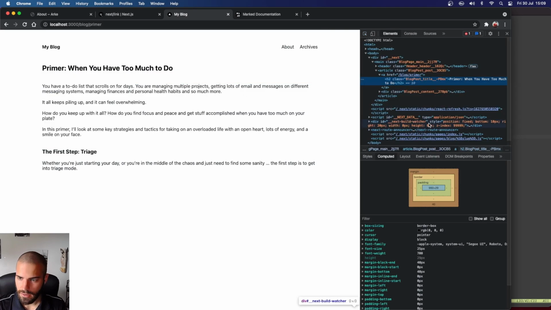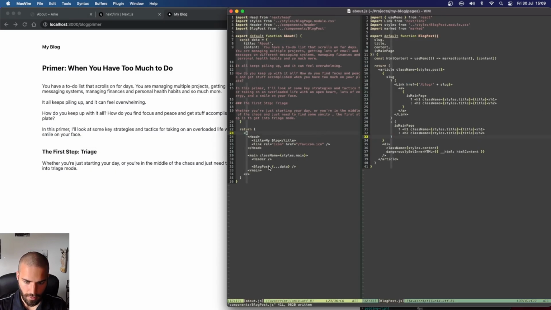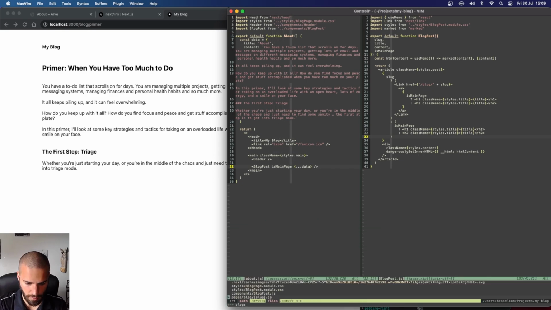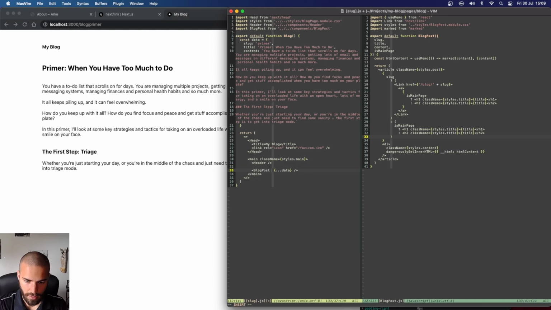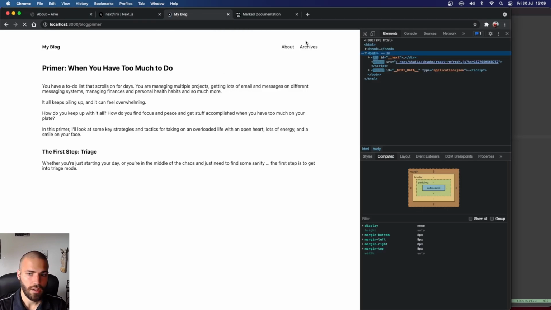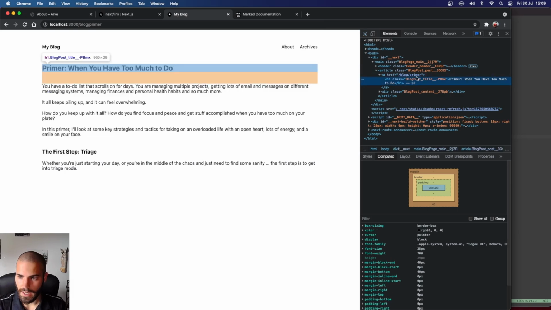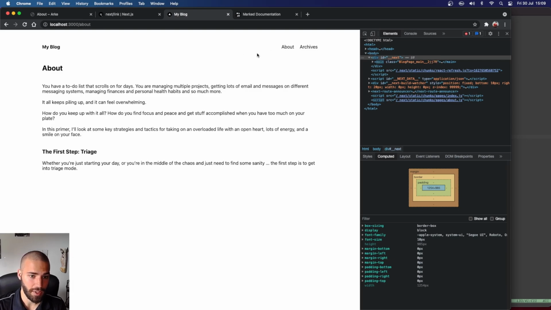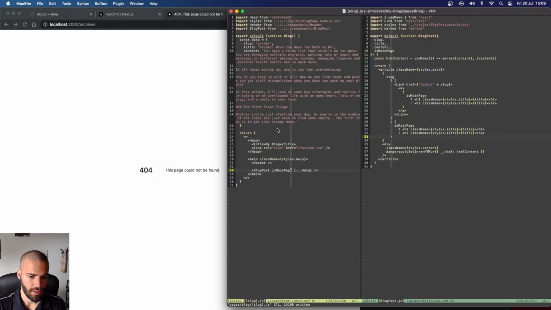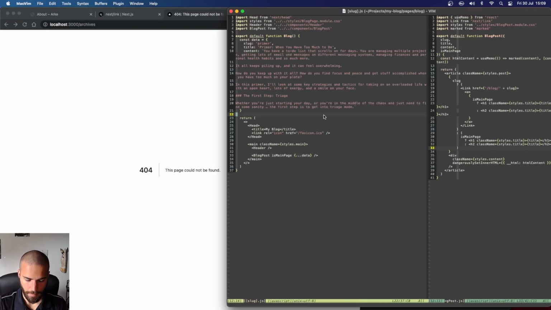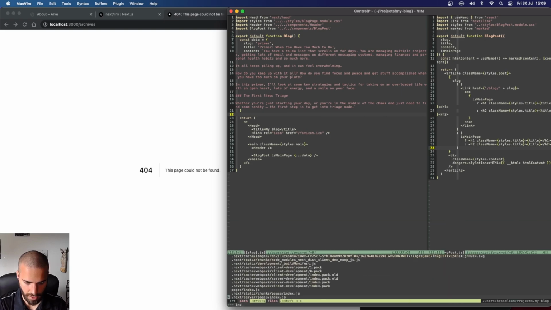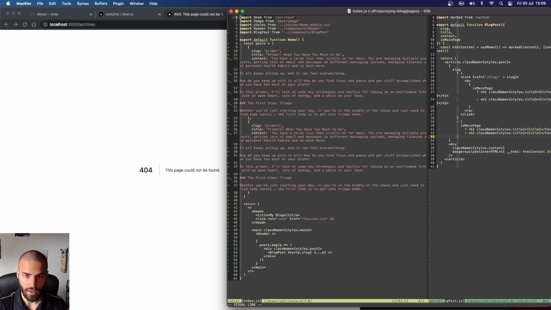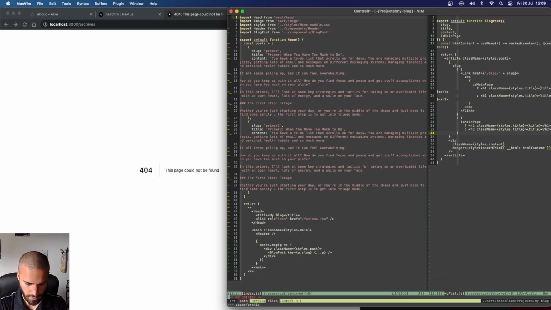We can see when we enter here, now it's still an H2, right? Yep. So our blog post here should have its own main page, and also for blog here will be its own main page. Now we can see here, it's an H1. Okay, cool. So now we have a blog post, we have our home page, we have an about page, and let's create our archives. That will be a new page, which we'll call archives.